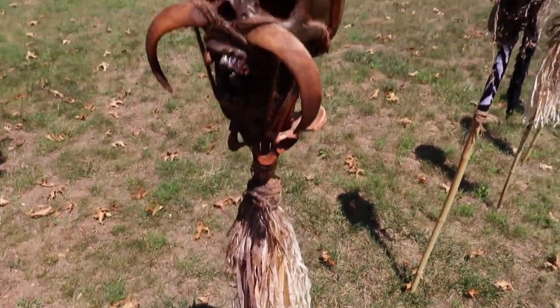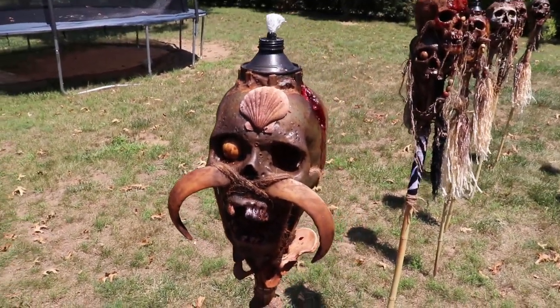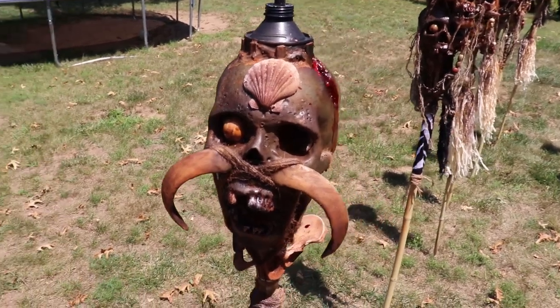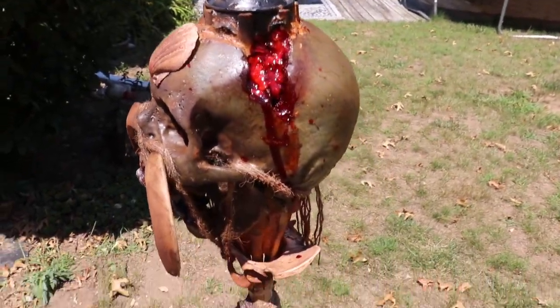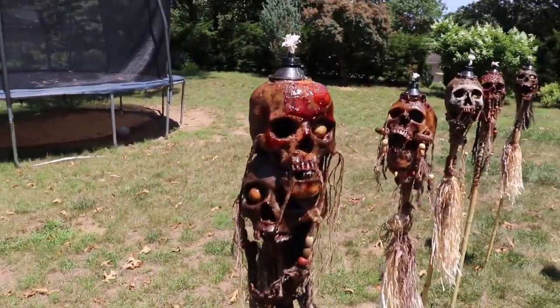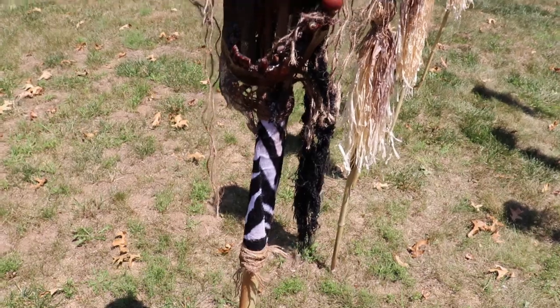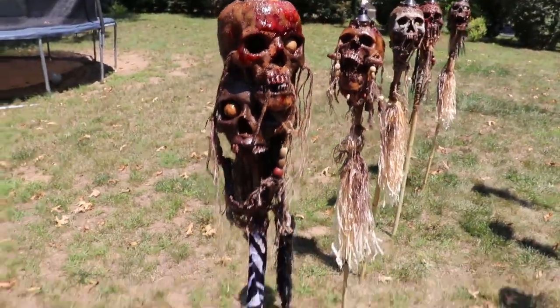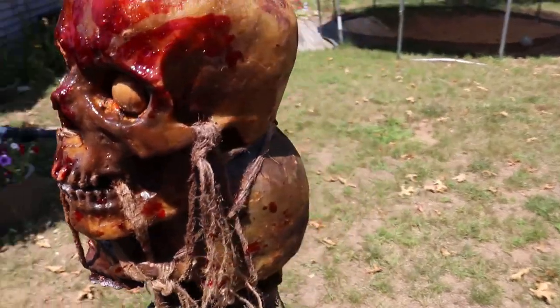So our dollar store raffia grass, dollar store rope. The tusks I made are just resin with wooden eyeballs. And these are fully functioning torches. Gave him a little hatchet wound inside of his head. We got our stack skulls. How cool do they turn out? Went to a little zebra on the stem. We got these guys finished all the way around.